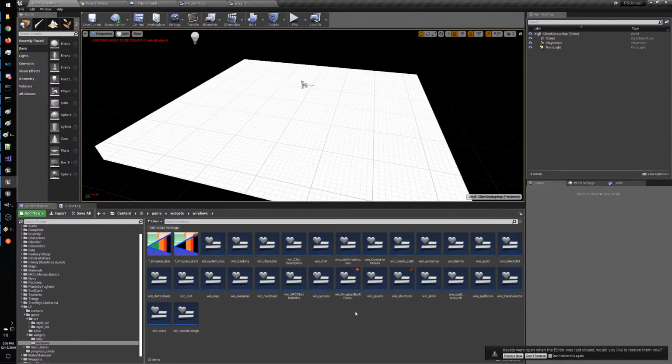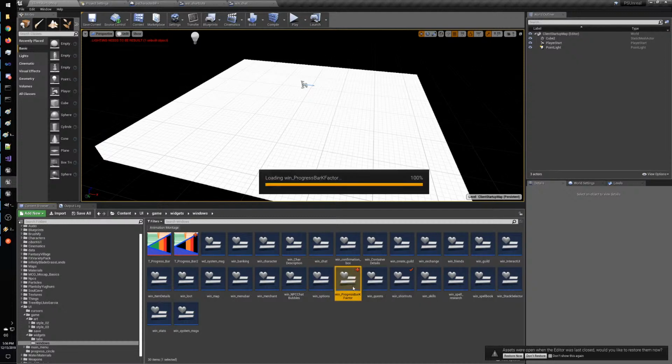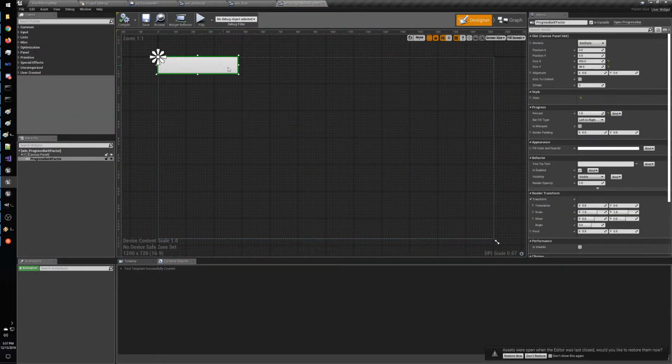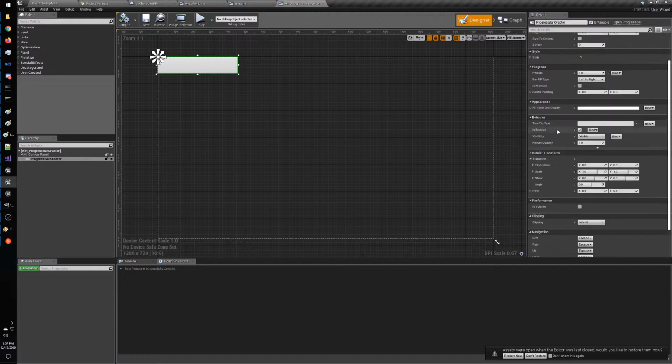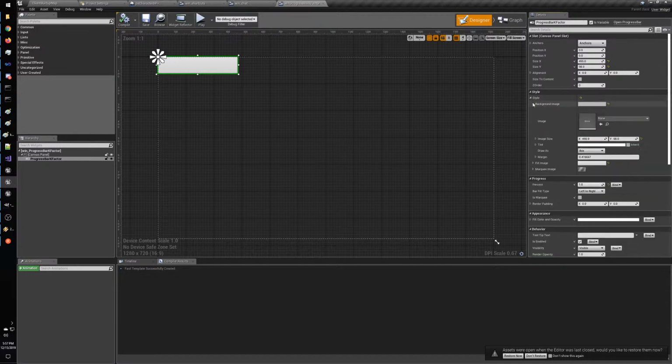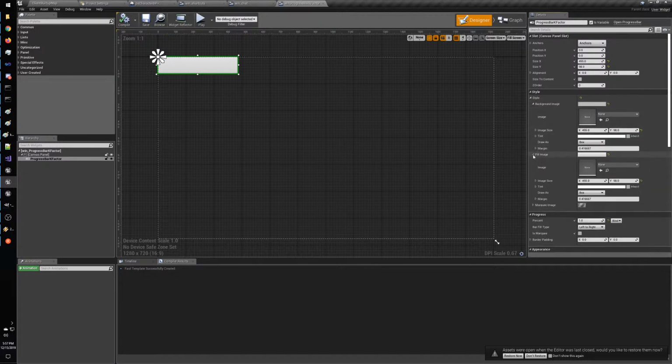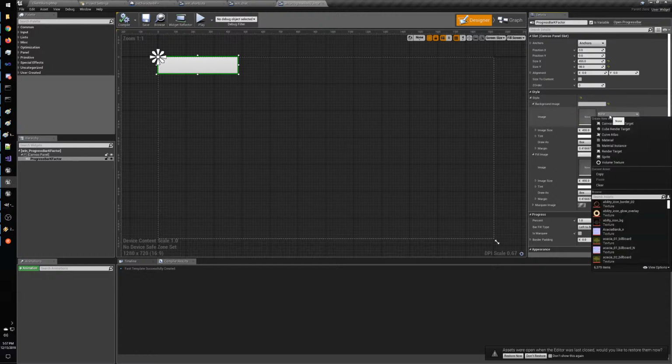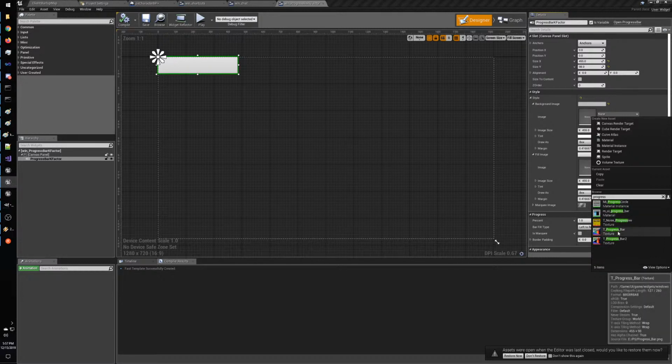Okay. It should work. No, I have to reset the thing. I copied it, but it didn't really like it. Which one is the empty one?